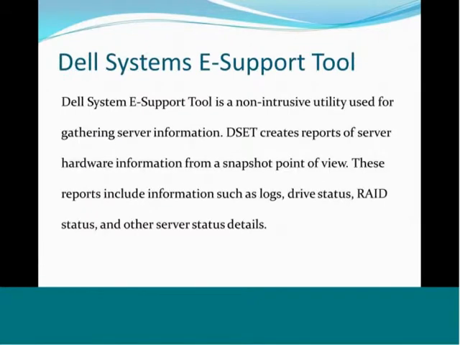Generally, the DSET is a non-intrusive utility to get information. There's an advanced and there's a basic form of this. It's a snapshot of the system of how it currently is and its status, all the drives, all the batteries, the voltage, the temperatures. If you see like a temperature spike, you can assume that one of the fans is going out, and it'll report a fan outage, or variant in fan speed. It'll give you all those cool little tidbits, and it's a very, very useful tool that we use all the time.